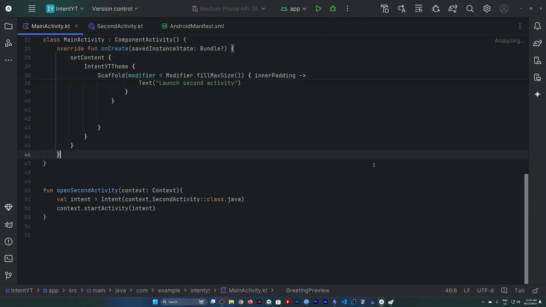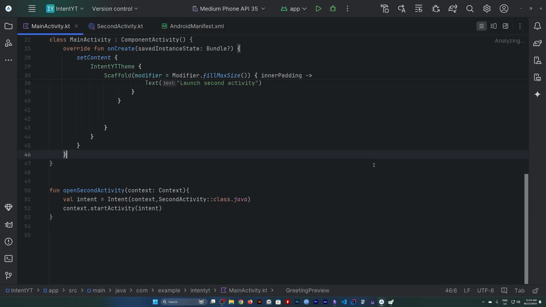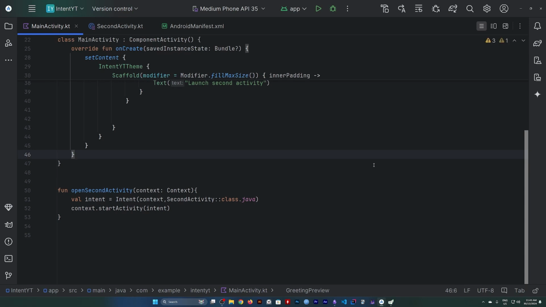Let's take a closer look at what happens when you launch an activity by passing in an intent object. Intent objects contain all the details necessary to find an activity. In the intent object I created, I provided the context and a reference to the activity I want Android to create and subsequently launch. Usually when Android receives an intent to start an activity, it tries to find activities that are capable of receiving that intent. Android does this by looking at the intent filters of each activity. If an activity is capable of receiving that intent, Android starts that activity.